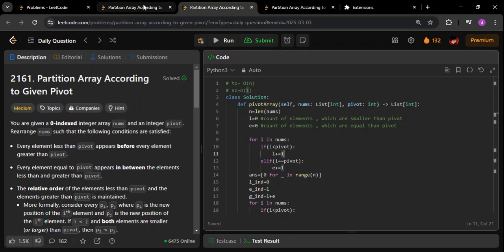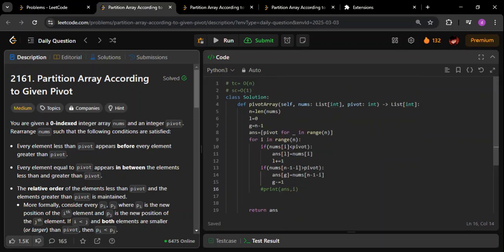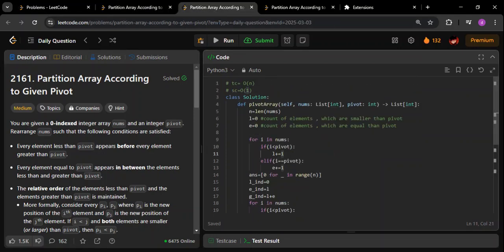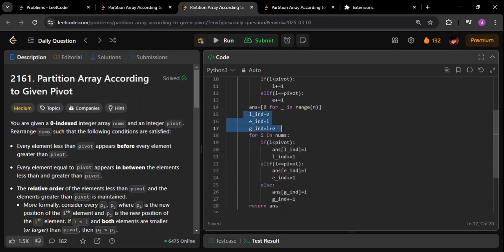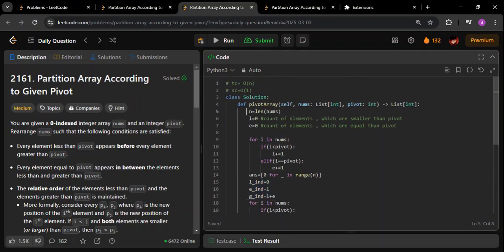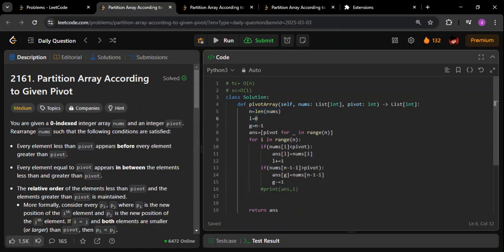Now comes the final and the most efficient solution. See this case. Now count the variables here. See how many variables we used here. Two variables here and three variables here. So total five variables, not including the length and all, because that is obviously needed. Now in this case, how many variables are we using? Just two variables, and we are getting the solution.